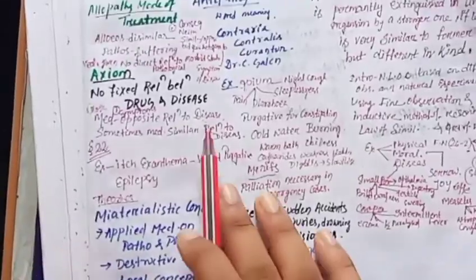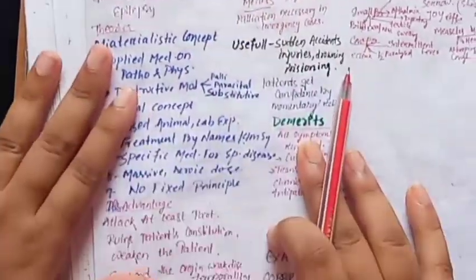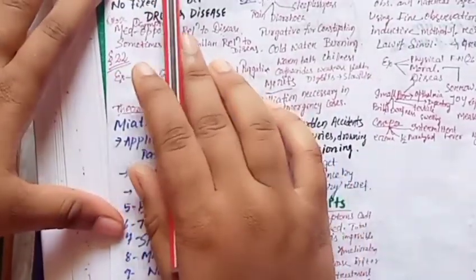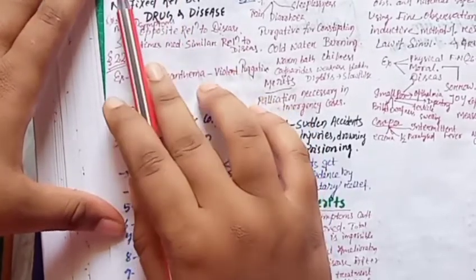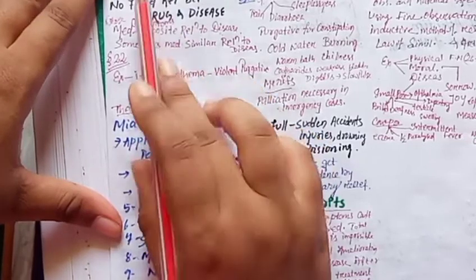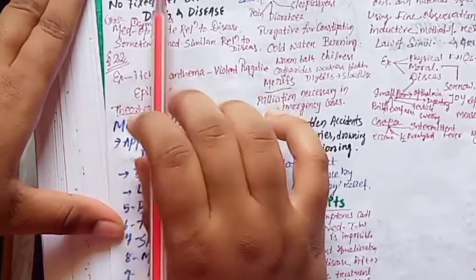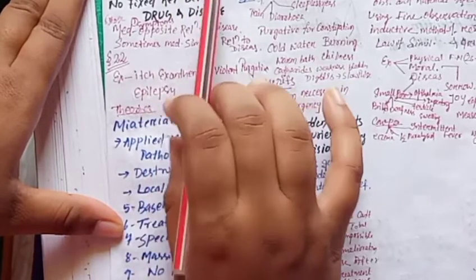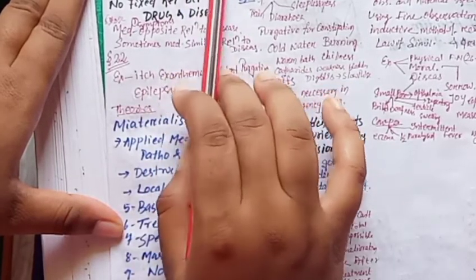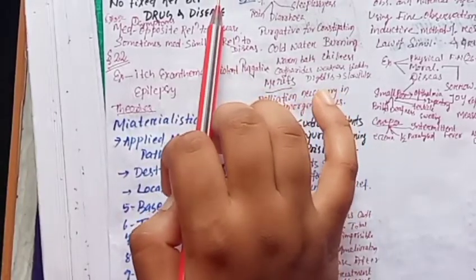Now one important question is the mode of treatment: allopathy, antipathy, isopathy, or homeopathy. The word allopathy means: allo means dissimilar, pathos means suffering; medicine is given having no direct relation to pathology. The allopathy definition is that it is a mode of treatment whose medicines have no direct relation to the pathological state. Consequently there is neither similar nor opposite, but quite a heterogeneous morbid state of symptoms of a disease.